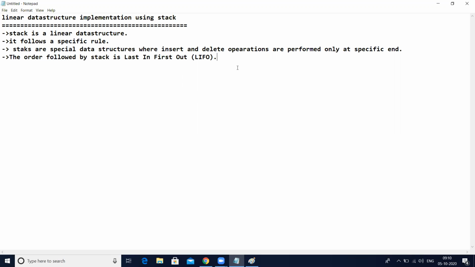Okay, so for this we have some examples. In a hotel, if you observe the plates, they are arranged so that one plate will be on another plate.